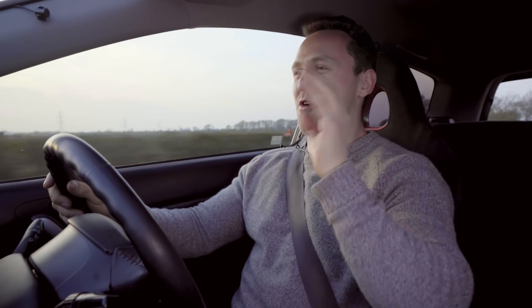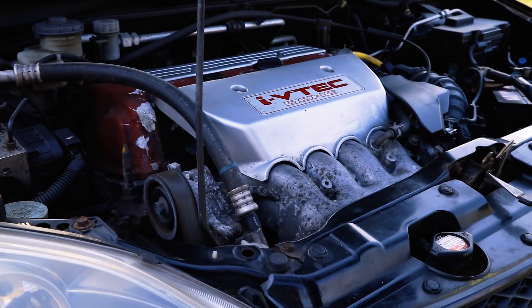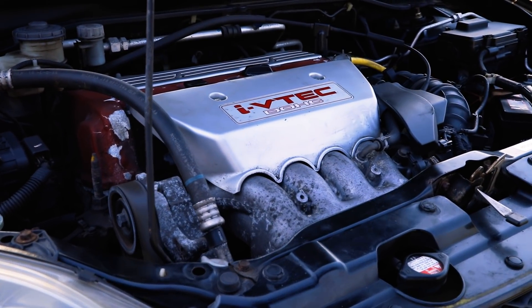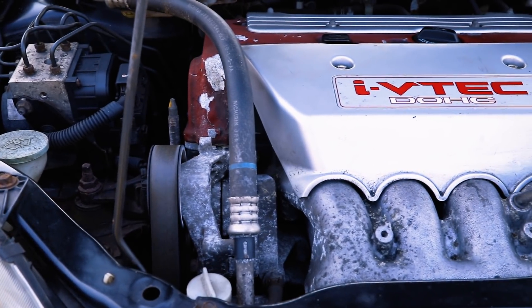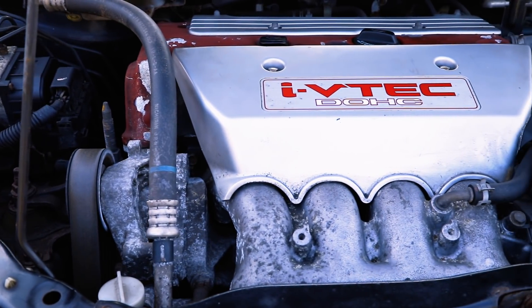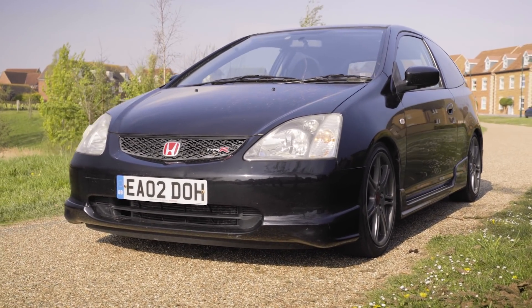My favourite generation of Honda Civic Type R, the EP3. This very car is the car that we're going to be giving away to one of you guys. It is an appreciating hot hatch. We've got a 2-litre with VTEC. It loves to scream. It loves to be thrashed — 0-60 time of 6.8 seconds, top speed of 148. It's pure, it looks wicked. They're in the kind of £3,000 to £5,000 range, and this is one of the best.